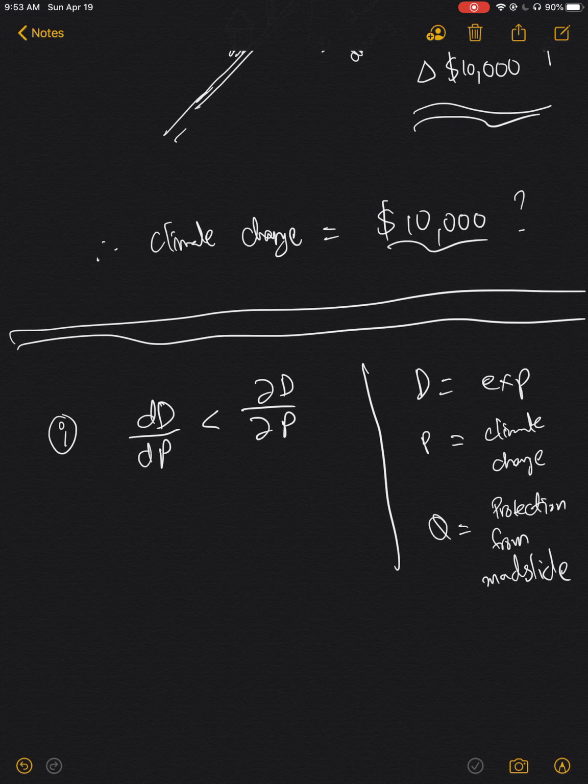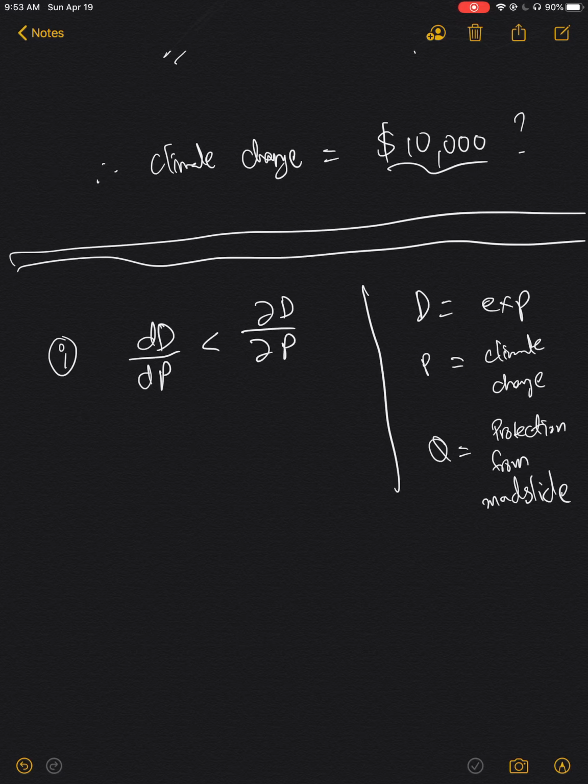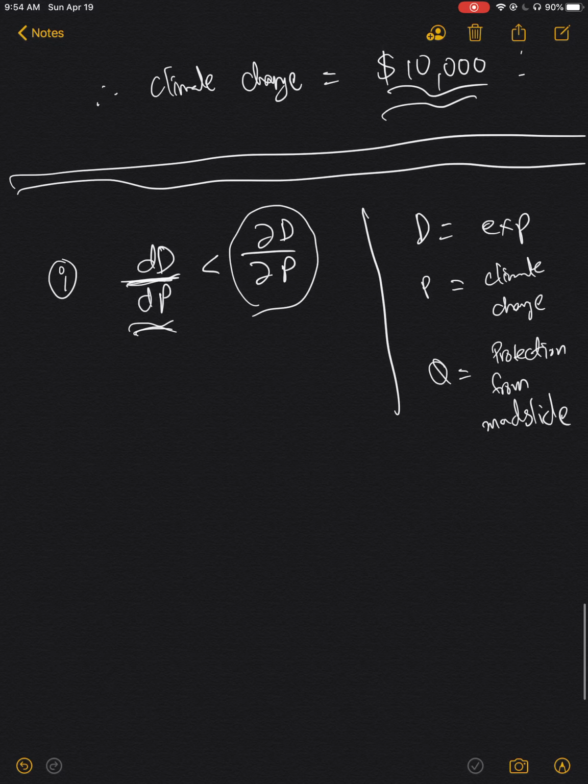And so again, what we're saying here is that whenever climate change goes up, the expenditure that you observe, which is this $10,000, is going to be an underestimate of the true willingness to pay to avoid climate change. And the basic idea here is that now that climate change has gone up, Jim just accepts a higher level of mudslide risk. Okay, and so Jim just accepts a lower Q in this case. Okay, so that's one thing that you'll have to mention. So in that sense, it's an underestimate.